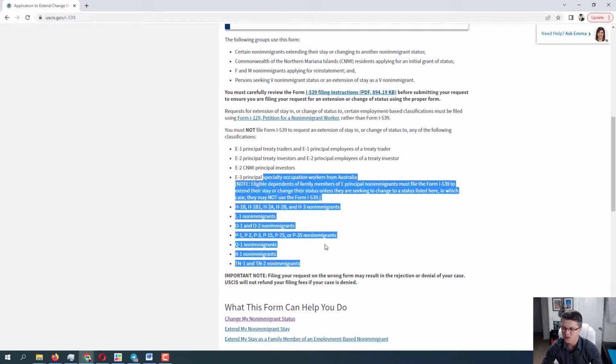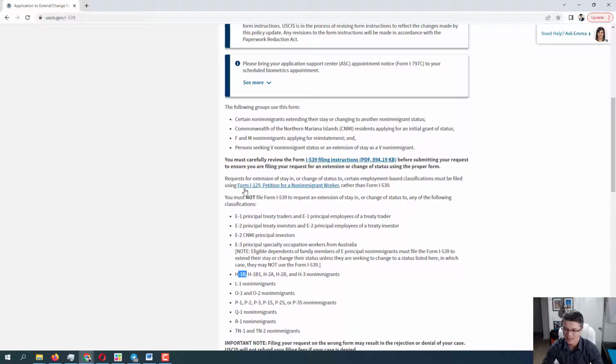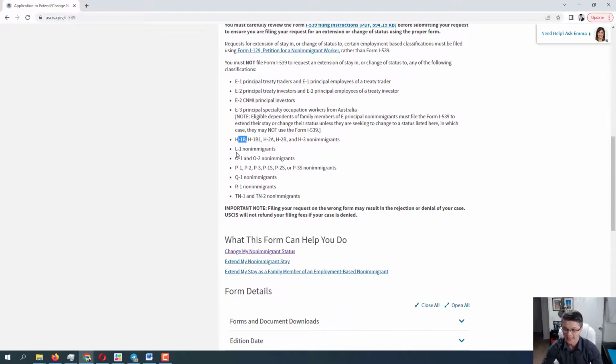Okay, we're going to skip this first part. There are a few exceptions: if this is the visa that you have, you are not able to file this petition. So keep that in mind if you're in the E category, which is treaty traders and investors. There's also H1. If your visa is work related, then you will have to fill out form I-129. If you're interested, I'll make a separate video on how to fill out that form. Let me know in the comments below. L1 and O1 are also similar, with immigrant worker kinds of qualifications. So a few of them. If you're in any of these, this form is not for you.